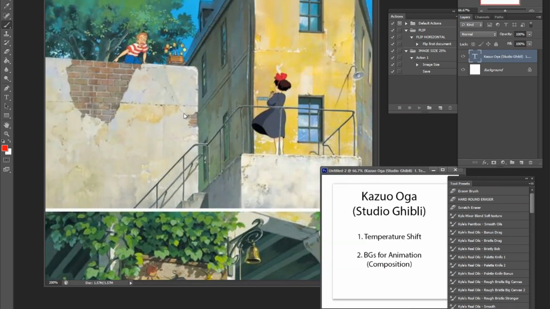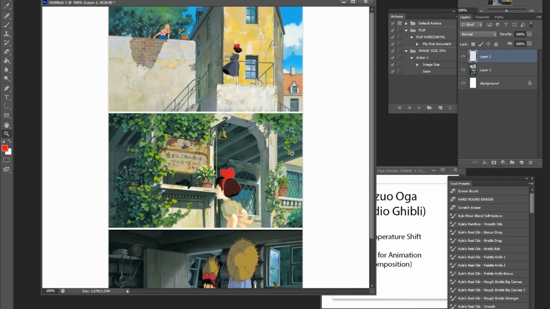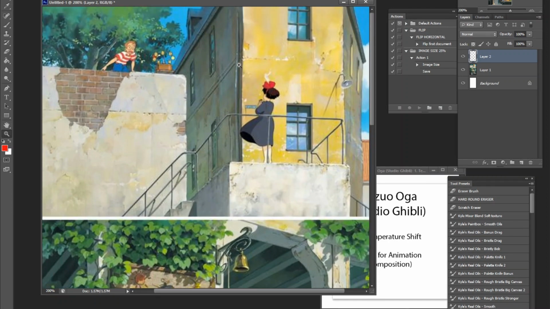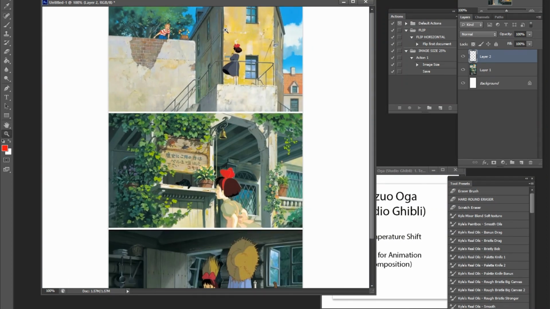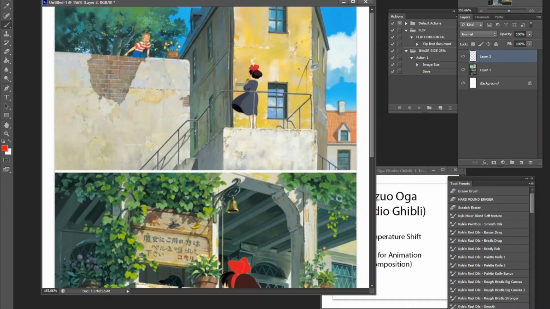Now, let's talk about backgrounds for animation next. So, there's a difference between illustration and doing backgrounds. As it would be implied, you have to consider the characters when it comes to making an animation background, because the characters are always going to be the focal points of your scene, meaning there is a bit of liberty when it comes to your backgrounds. So what I mean by this is, it's the most apparent when you look at the one at the top here, the first background here.